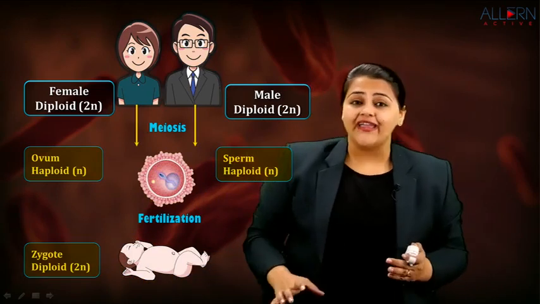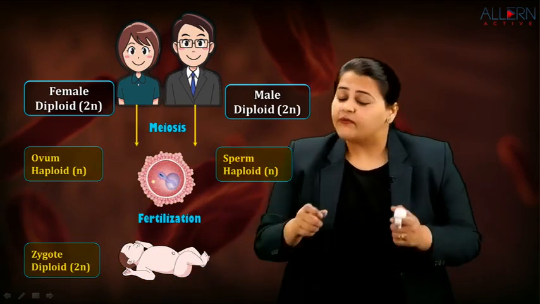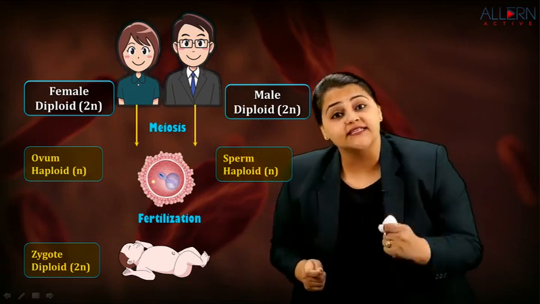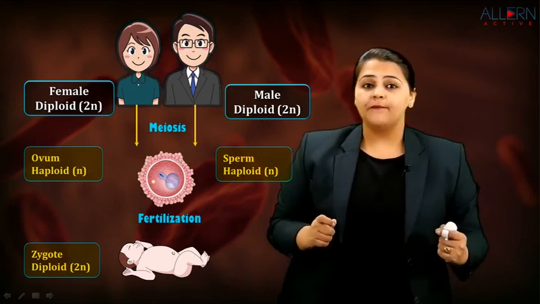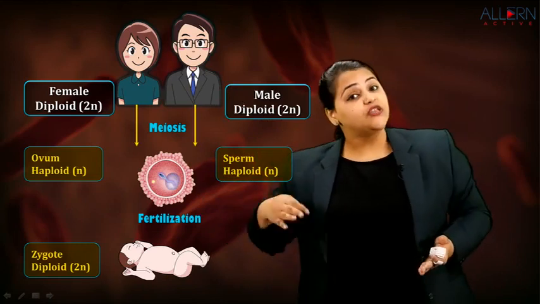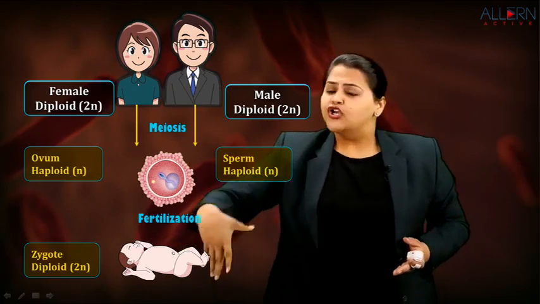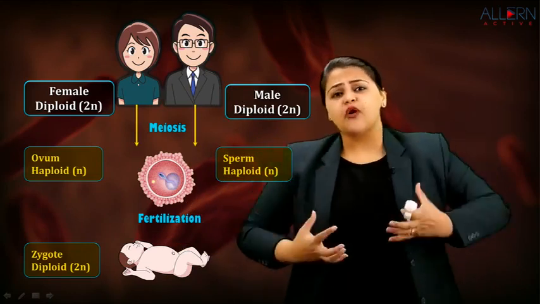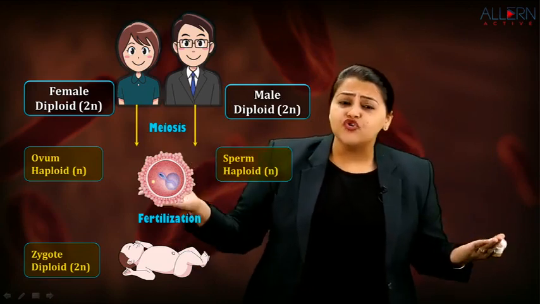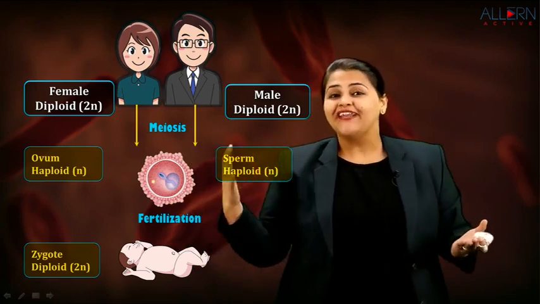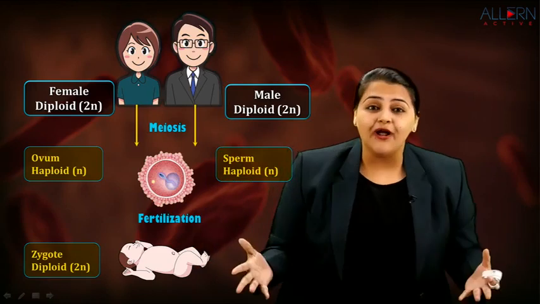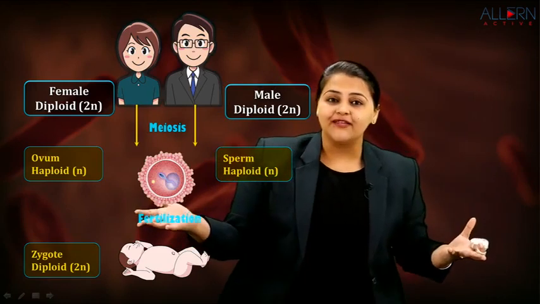That is why they are made as haploid, because we need to maintain the consistency of the chromosome number. We are 46. Let's say even the germ cell has 46. So 46 from the mother, 46 from the father, we will have 92 chromosomes. What are we going to do out of these 92 chromosomes? Well, we can't do anything. We'll become something else other than humans.